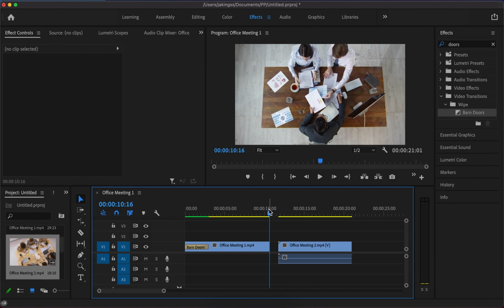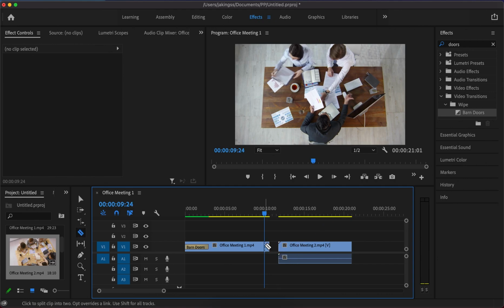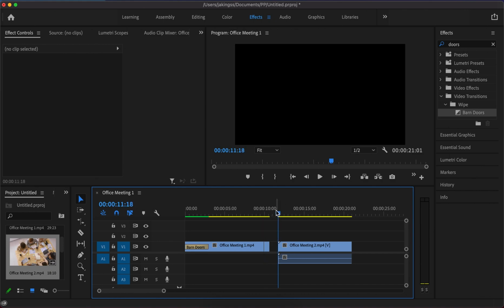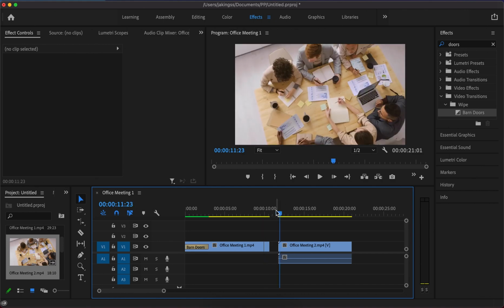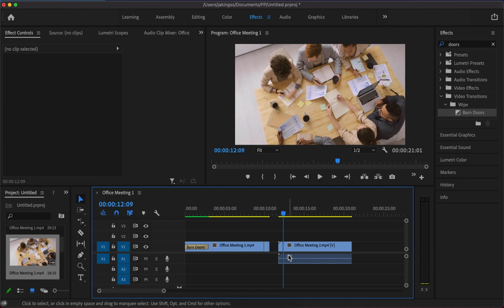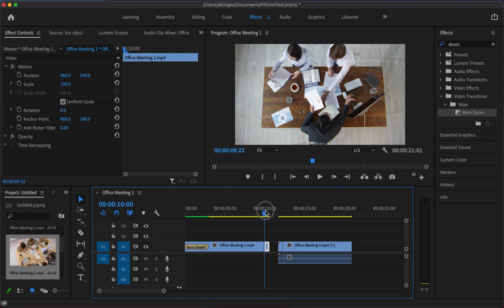So find the end of the keyframes here, and then go back about 15 or 16 frames. Make a cut right there. And again, do exactly the same thing for the second clip at the front. So make a cut right there. Now, this is a zoom transition like I said. What you do is click on the desired clip that you want to work on in the effects controls. Make sure you bring your line with you as well, as this will be for keyframing.